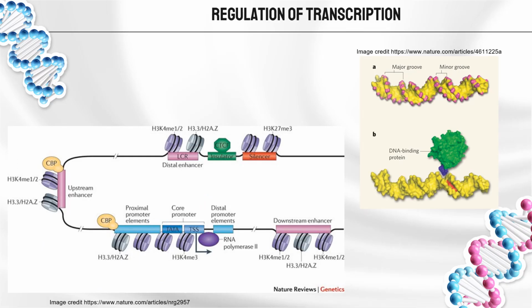One way that we can control which proteins are being made by a cell is through the regulation of transcription, choosing which pieces of DNA are being transcribed into messenger RNA. We can shut down transcription by adding DNA binding proteins, which are literally proteins that bind to DNA, right? So what's kind of cool about DNA, that double helix results in a couple different shapes and sizes of grooves. And we have major grooves that are a little bit bigger and minor grooves that are a little bit smaller. And some DNA binding proteins will sit in those minor grooves. More actually will sit in the major grooves, just because they're bigger, I guess.